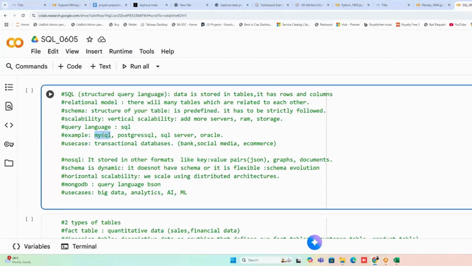Always stick to MySQL. It is the most commonly used right now in cloud, MySQL or PostgreSQL. These two are the most popular ones at the moment. It used to be Oracle PL/SQL and they were using MS SQL Server, but now it is these two because they are present in cloud. Got it? Any doubt so far?